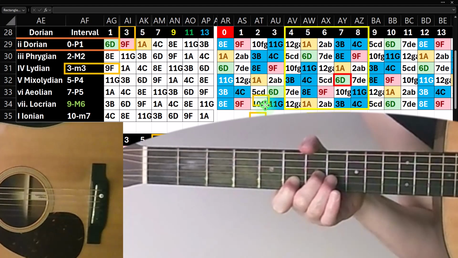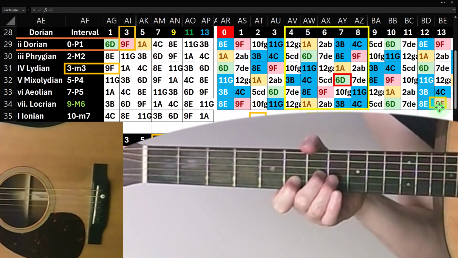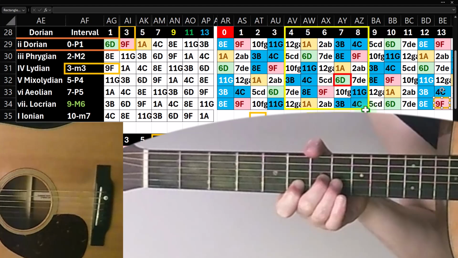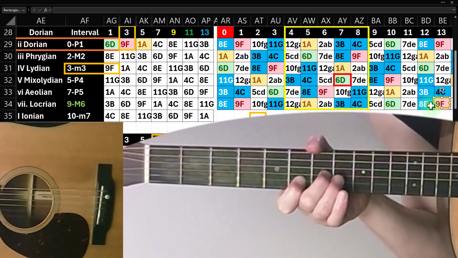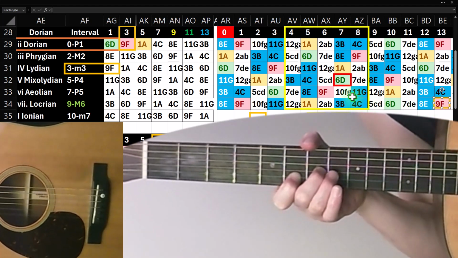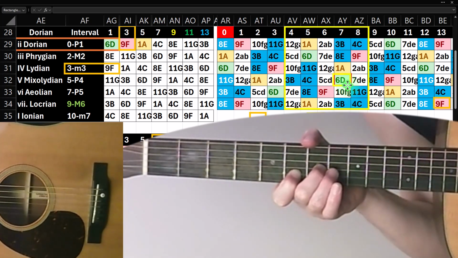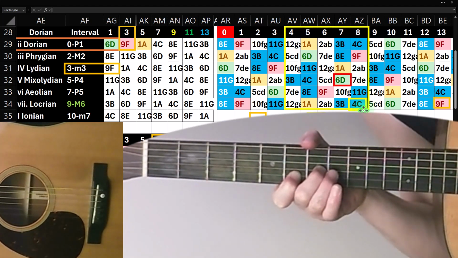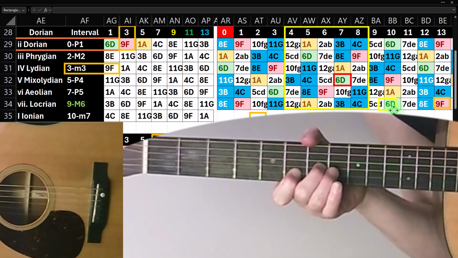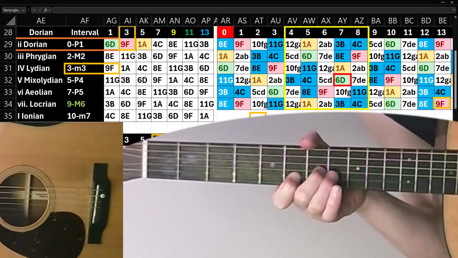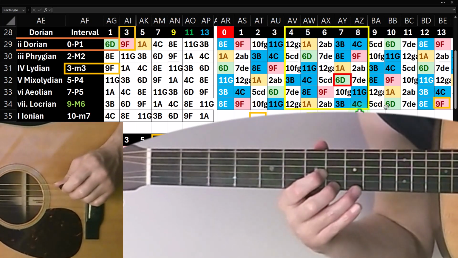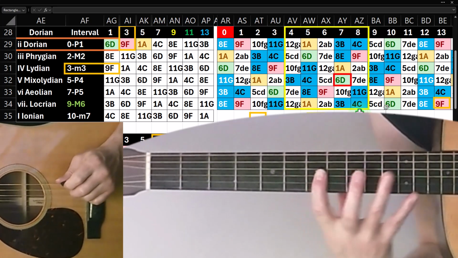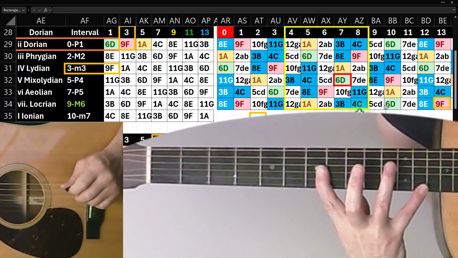And we're going to go down to here. That's going to be, well, let's go forward again. So now that's going to be 1, 2, 3, 4, 5, 6 frets forward again. So if I go down 2 strings, I'm looking for a 3-note away minor third. Let's count it out this way: 5, 10, 11, 12, and then 1, 2, 3, which is just out of reach, even though it's high up on the guitar.